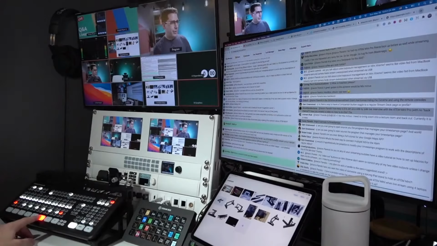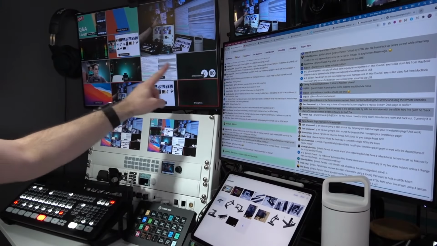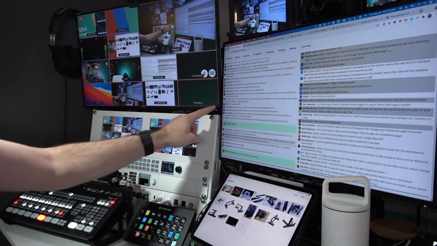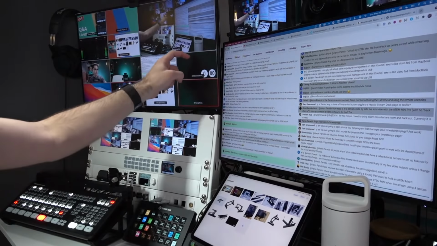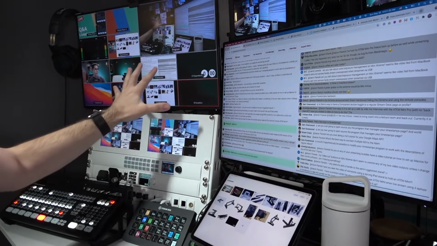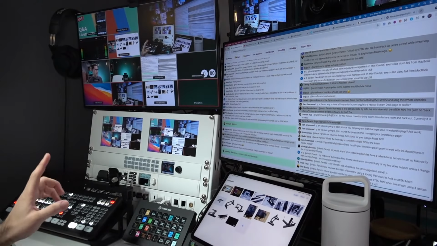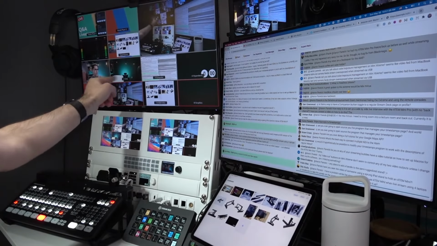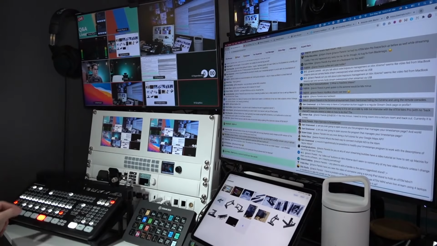So if we look at my desk, I've got all these inputs, and I'm trying to consolidate all of my graphics into this one. I'm going to move the countdown into there eventually. And that means I've got a lot more of these free for doing other things. And when I bring in remote guests, I usually use one of the inputs, where I can remote the guest into that input. What if that remote guest was me? And that's where I'm starting to think now. What if I was a remote guest into my own studio?